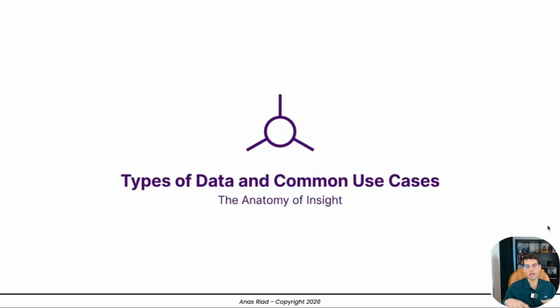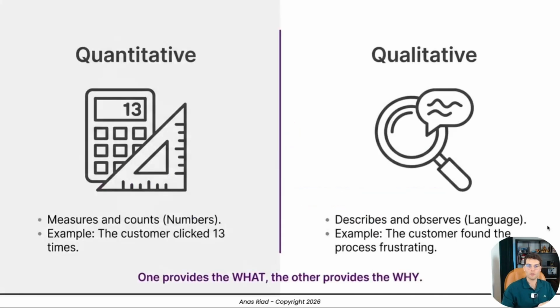Let's talk about types of data and common use cases. And we're going to start very basically. We're going to compare and explain differences between quantitative and qualitative. When we say quantitative, we quantify. There is a number, it's numerical. And when we say qualitative, it could be anything else, really. It could be natural language, reviews, what people say, anything that is not necessarily just numerical.